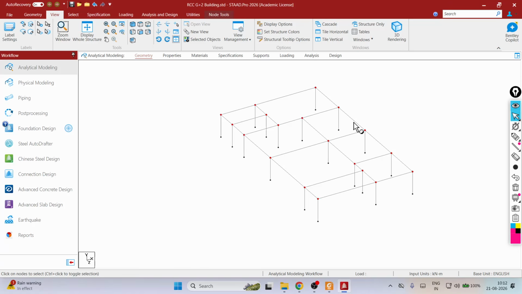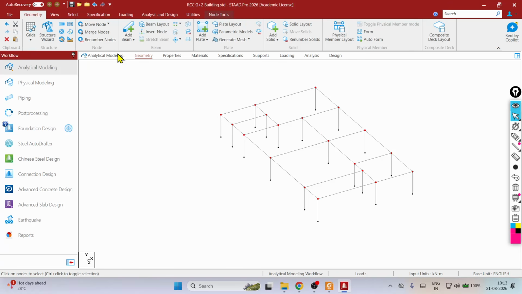Also we have to provide the slab. Still the slab is not there, so we have to create the slab again. So we have to go to geometry. Now add beam like that, add plate is there. So add plate, and triangular as well as rectangular; simply if you click on this, it is rectangular. So we have to provide the rectangular slab. Select this, then it will appear with your rectangle box. Then where we have to provide, click the nodes 1, 2, 3, 4. Then it has created. Like that, everywhere we have to create the plate.